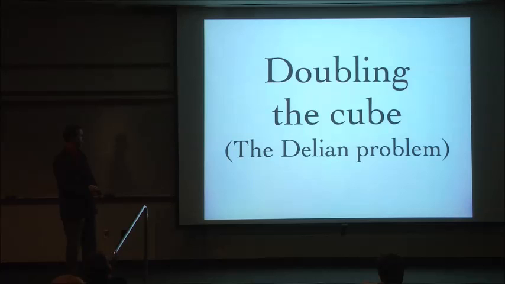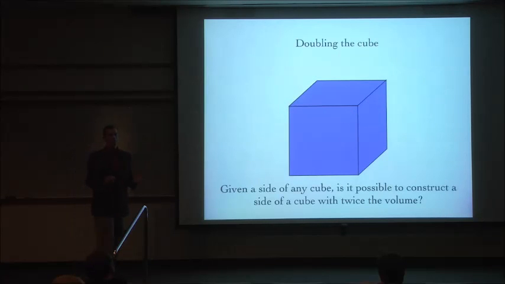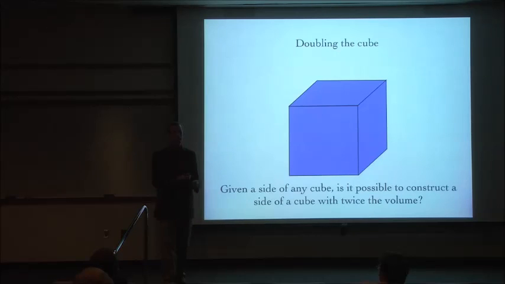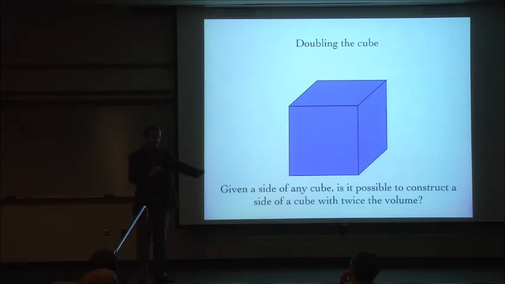The second one is the doubling of the cube problem, also called the Delian problem. As you may know, if you've taken a history of math class, we know some things about Greek mathematics, but our records are rather thin, and a lot of what we have are just stories and anecdotes. One of the anecdotes was that a plague had hit Athens, and people wanted to figure out how to make it go away. So they visited the oracle at Delos and asked how they should do this. And the oracle said they should double the size of this cube-shaped altar for Apollo. So they doubled the length of this side, and this side, and this side, thereby making a cube of what times the volume of the original? 8 times the original. And so the plague continued on.